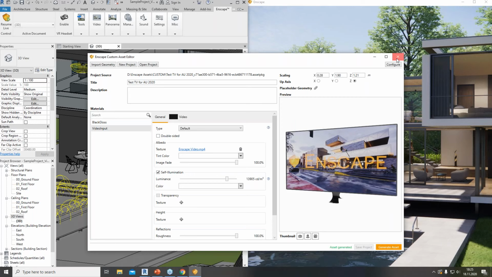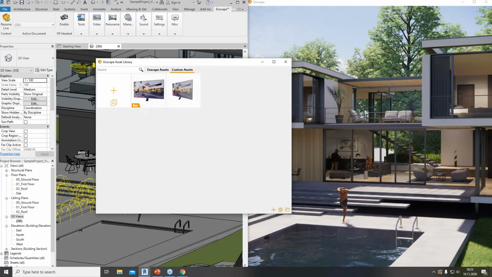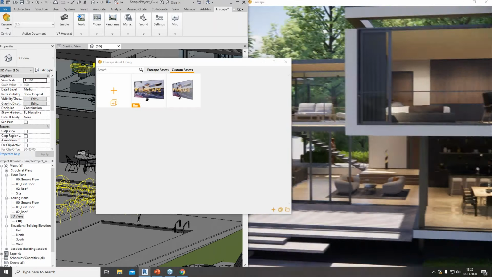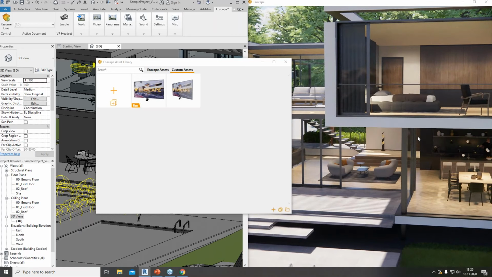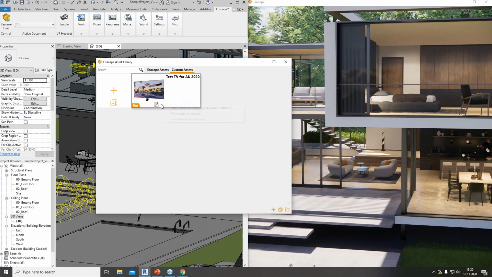All right, now I can close the custom asset editor, and here's our new asset. And like before, I can choose to either place the asset on an active work plane in Revit, place the asset on a selected surface, or link an existing Revit family to the asset. So if I, for example, were importing a chair that is especially detailed, and I have a couple of chairs already standing around in my project, and I want to replace all of them in one go, I could just pick link Revit family to asset and link an existing Revit family to instances of this asset.